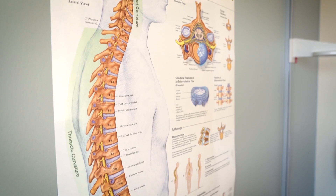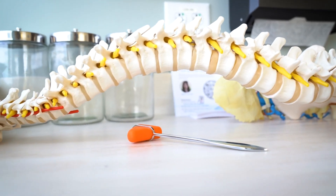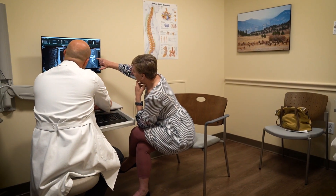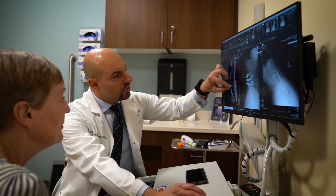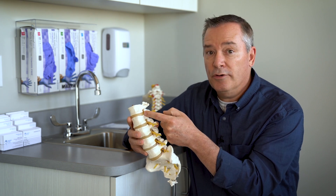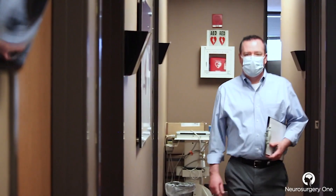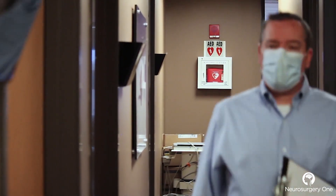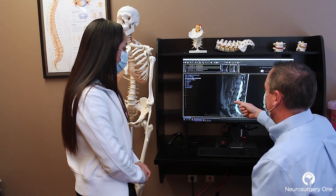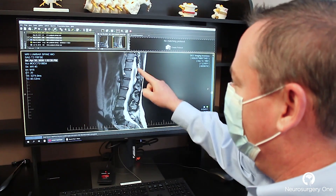A diagnostic injection might be used in a patient's case where they have multiple levels of, say, pinched nerves in their back, and they're considering even the possibility of surgery — one that might encompass three or four levels of the spine. Through the use of some very specific injections, maybe just targeting one nerve root level at a time, we can determine which of those multiple regions of pinched nerve are the most symptomatic and the most worthy of a surgery, and maybe even help the surgeon narrow down the scope of their surgery to a smaller area, which would be easier to recover from.